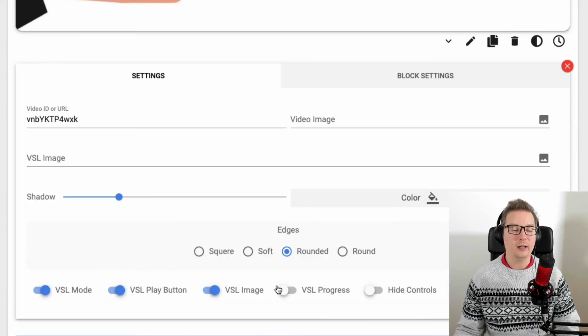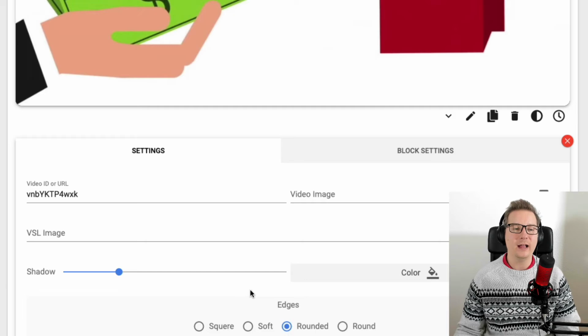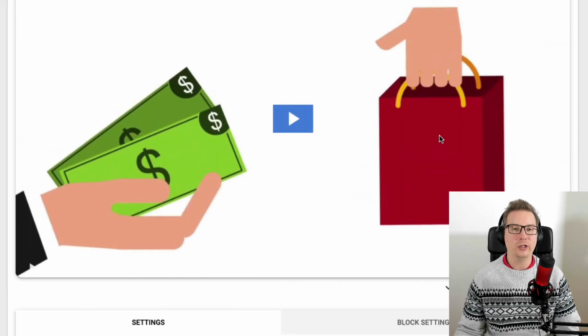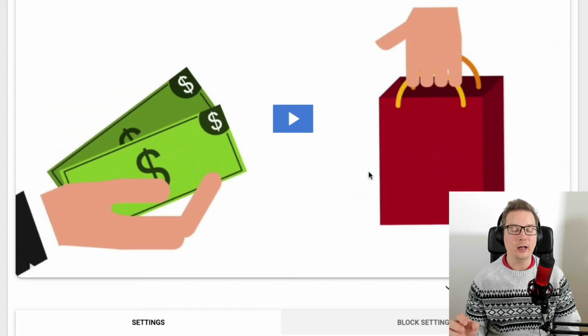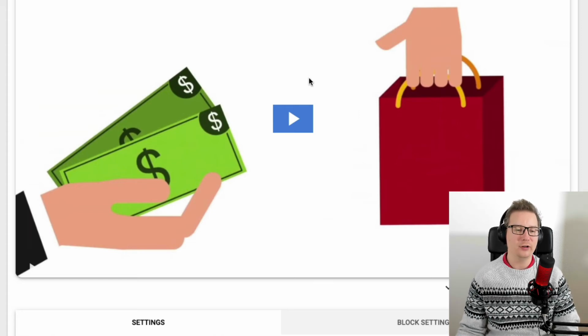You've got VSL image. This one's a little bit more advanced, but if you want to have an image like a transparent GIF or a text image or something that's visible there while the video is playing silently, you might have something that says, hey, click the play button to listen to the video, or something along those lines.